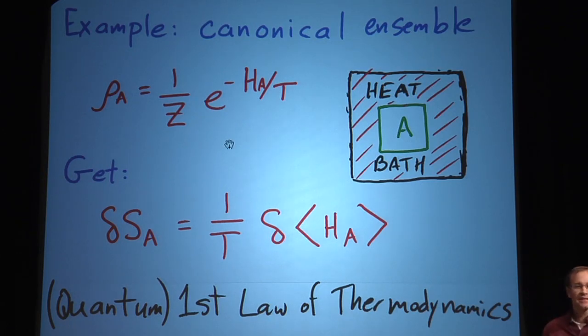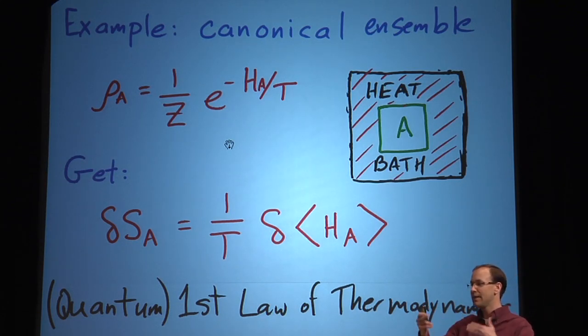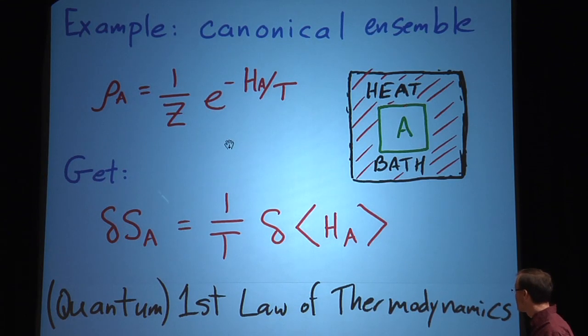In particular, it's actually a very interesting quantum form of the first law of thermodynamics. So it's an exact statement that says that if you start from the density matrix here, and then you make any variation, not just a variation to some nearby equilibrium state, then the change in entanglement entropy, which is the same as the thermal entropy if you're in an equilibrium state, but more generally, the change in entanglement entropy is equal to 1 over T times the change in the expectation value of the Hamiltonian. Okay.